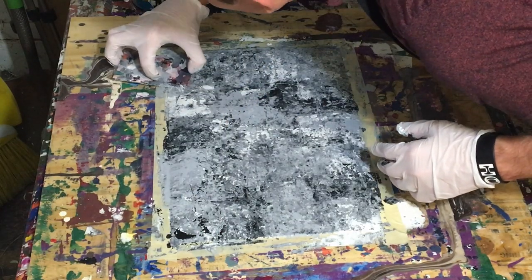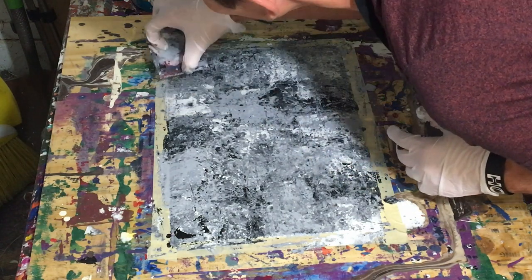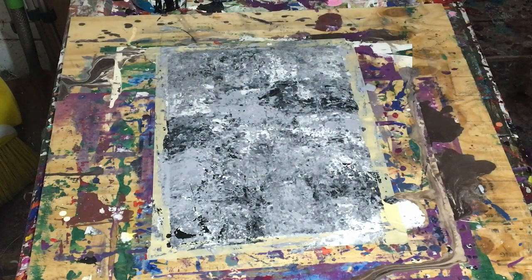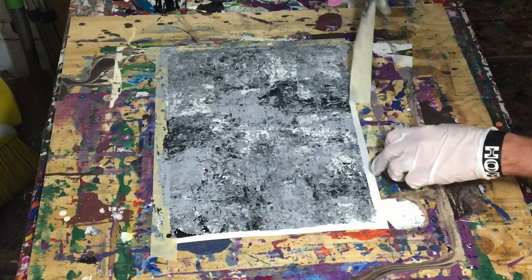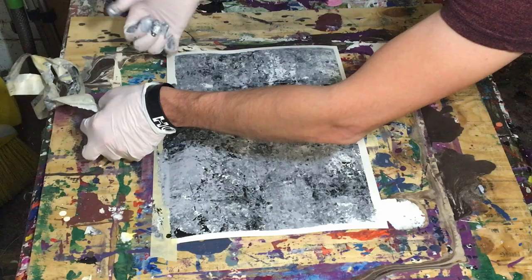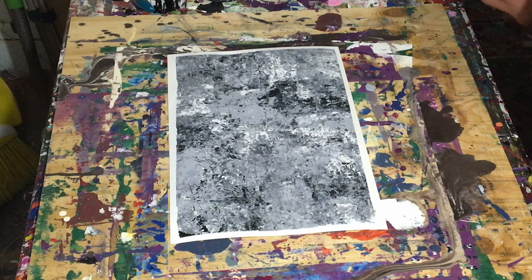I don't really remember exactly, but I do know that when the painting ended, a lot of it was pretty gray. Overall, I don't hate this painting — I did kind of like it — but it's not one of my favorites because there's too much gray, so there's not enough variation. It wasn't a bad painting; I think it's worth selling or giving away. I just personally think there was too much gray at the end, and I probably could have added more, but I just wasn't sure what to do, so I left it alone before I ruined it.